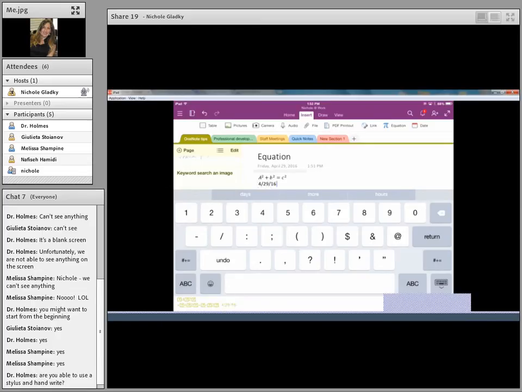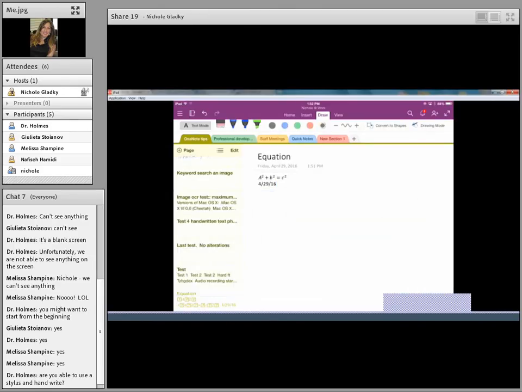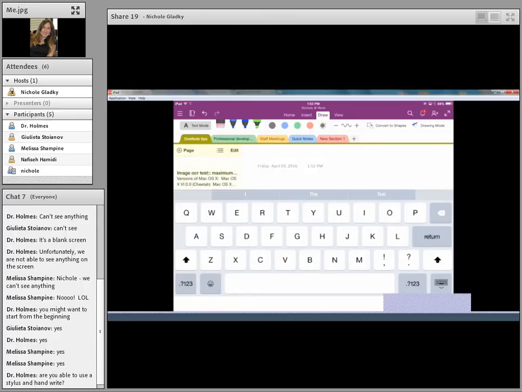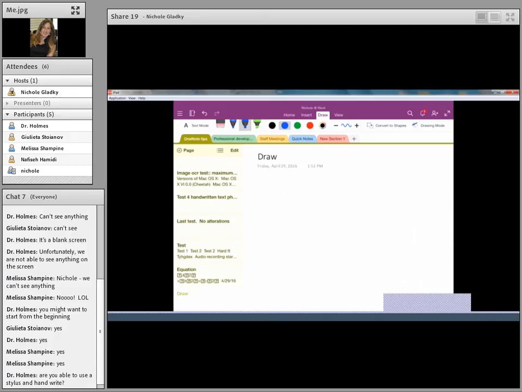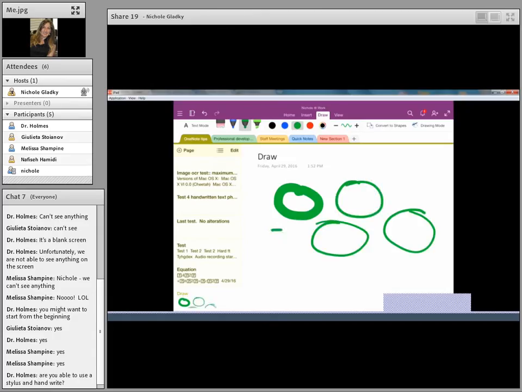So let's go to draw because that's the fun one. And here, I'm going to just create a new page. So if I want to draw something, I can pick one of my markers. So I'm going to pick this sort of blunt one. And then I could pick a color, so I picked green. And then I could pick the thickness, so I can hit the plus sign that you see up top. And then I can draw. That's a little thick. But let's say I want to draw my, I don't know, my table arrangement for an event. I can do that, and maybe here's the podium.